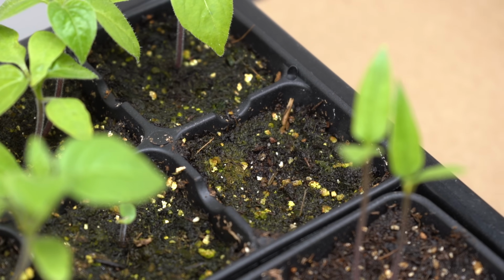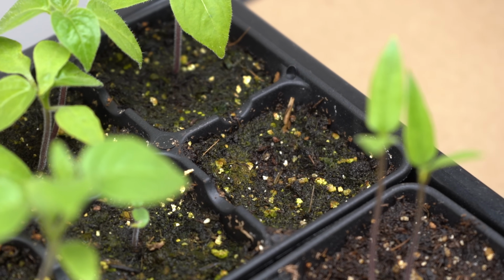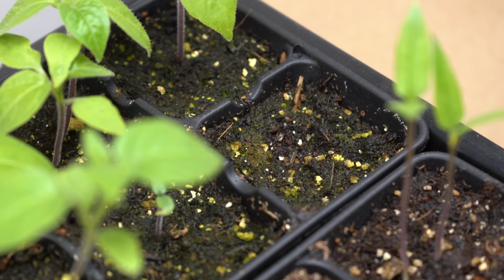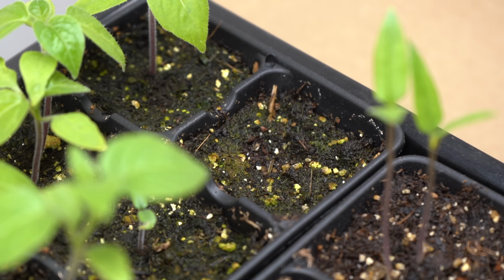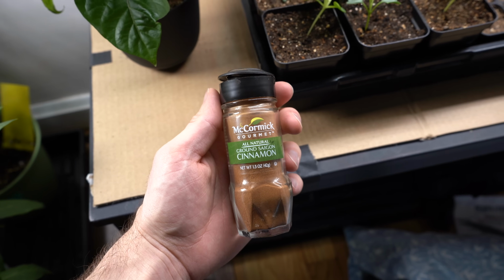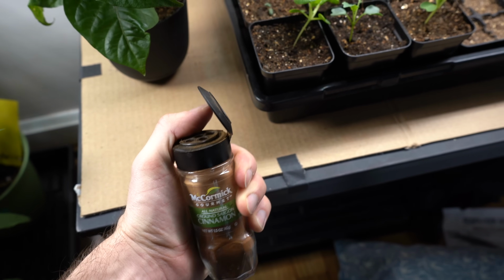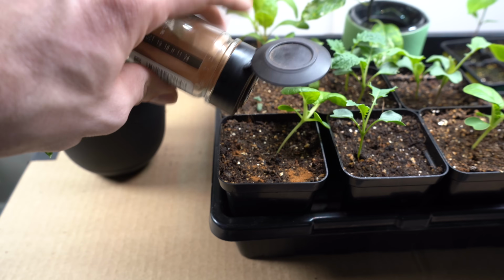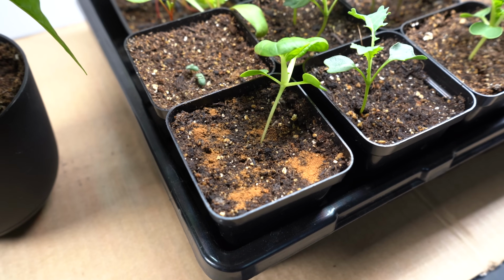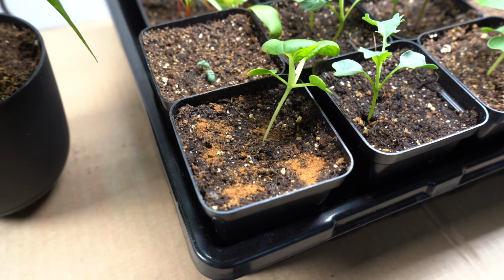But what about before your seedlings are even sprouted? When you're germinating, you need to keep the surface of the soil moist. How can you help reduce that mold growth in that period? Well, we have a couple of tricks. Number one is using cinnamon. Cinnamon is a natural fungicide, and it is known to reduce fungal growth and inhibit it. So you can sprinkle just a light layer of cinnamon on the surface of the soil after you plant, and that will really help reduce that white mold from taking hold and growing.